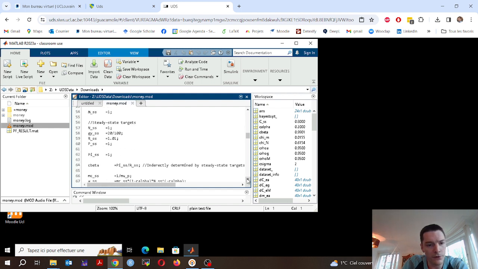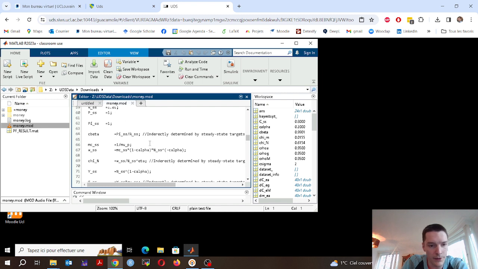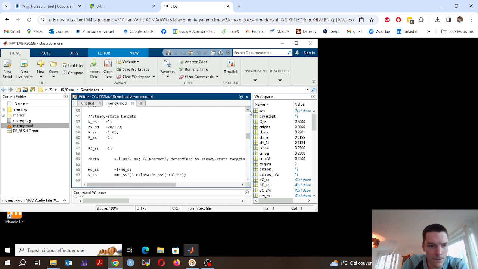And after we put the steady state targets, because we already know the steady states for the model, we already fix them here. And this is a trick also, but I will tell you later. Sometimes you will notice that we put C beta instead of beta. It's just because alpha, beta, and all the Greek letters are actually functions in MATLAB. So it will be confusing for the software if you use beta directly. So you will put something before, like a C, for instance.